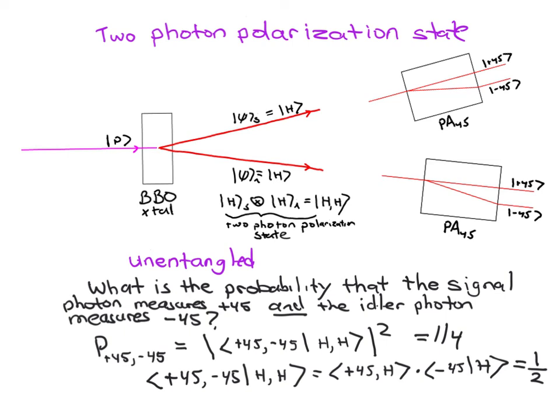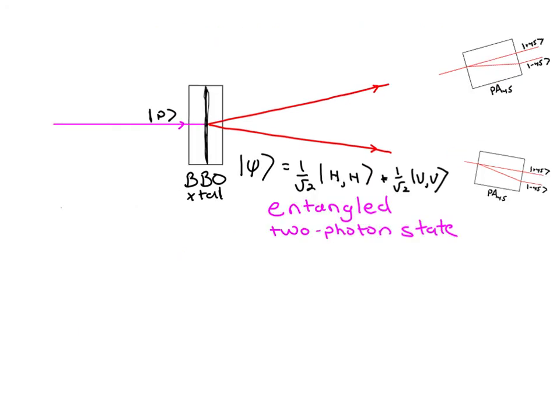What about the entangled case? So experimentally, it turns out we can generate two photon states that are entangled using just a slightly different crystal in this position. So now we're going to generate a signal and an idler photon, but the two photon state is going to be entangled or correlated. We're going to describe the two photon state as a superposition of a state in which both the signal and the idler are horizontally polarized, and a superposition of that with the state in which they're both vertically polarized.